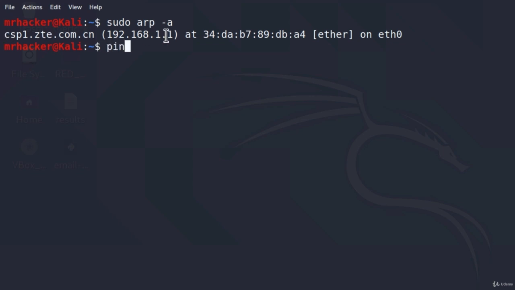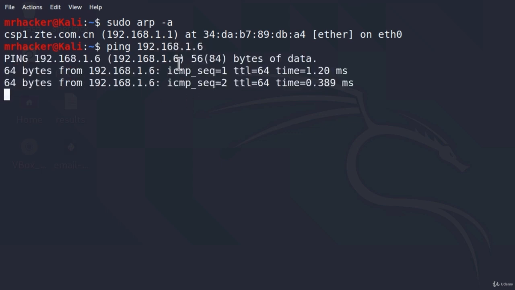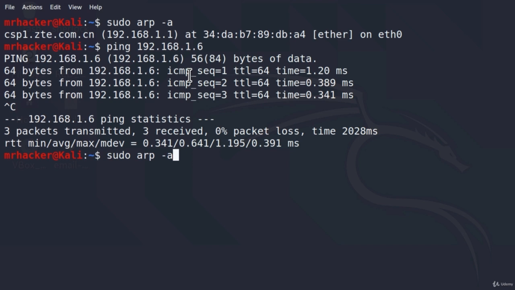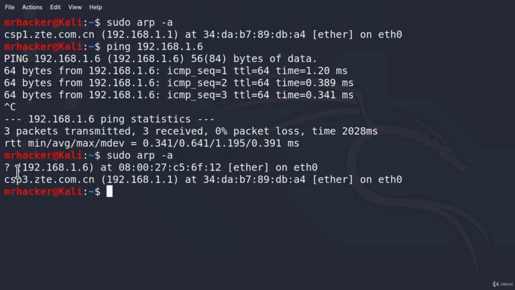So if I, for example, try to ping my Metasploitable, it will get responses back, and if I run arp -a again, now we will see that we have an entry for the Metasploitable inside of our ARP tables. So this tool doesn't seem to be that good for discovering hosts. Sometimes it will have all the hosts available since you already communicated with them before, but sometimes it seems that we must ping the host first before it shows them.